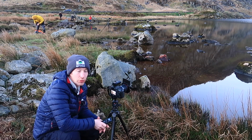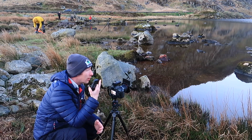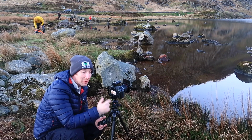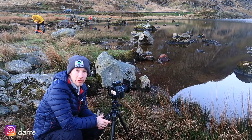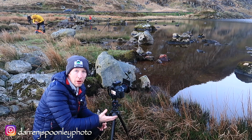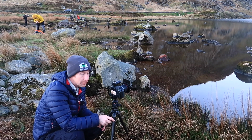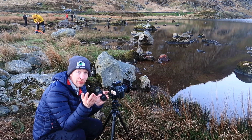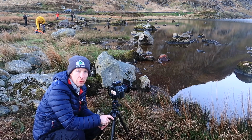We are still in Snowdonia. We are back in the Ogwen Valley and we're here with Tryfan behind us. I can still never get the pronunciation of it right. It's another clear morning. We were hoping that we were going to get some mist or fog on the water, and as we left where we were staying it was quite foggy, so the hopes early on were quite good. However, as we drove through the valley, because obviously the mountains either side, there was actually no mist. But nonetheless, there's still some beautiful conditions.